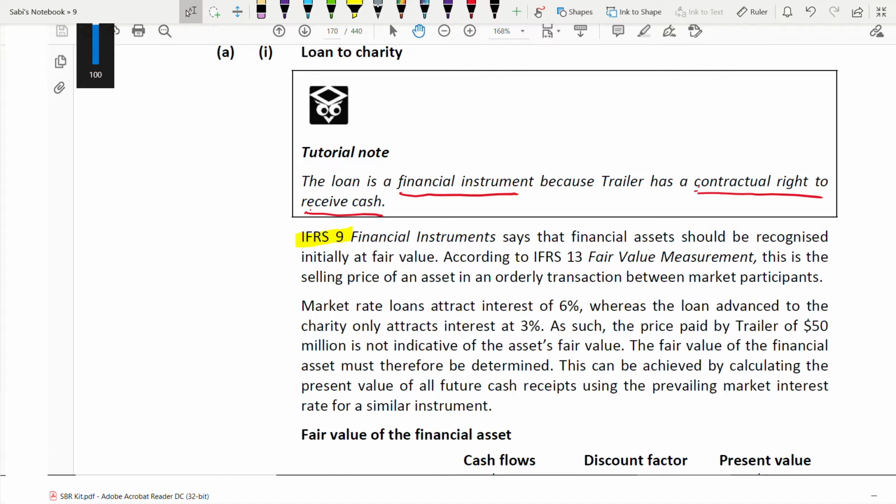But let's assume the worst case scenario you forgot the number, then don't make the mistake of writing the number. Don't even take a chance, because sometimes you want to write IFRS 9, but rather than writing 9, you thought maybe it's 10, so you wrote IFRS 10. Now we know that IFRS 10 stands for some other standard. Or IFRS 8. So you're confused whether it's 8, 9 or 10. Let's say you wrote IFRS 10, but you are explaining the concepts of IFRS 9. Don't make this mistake. You will lose a lot of marks. Why? Because IFRS 10 is a different standard. It deals with different things.